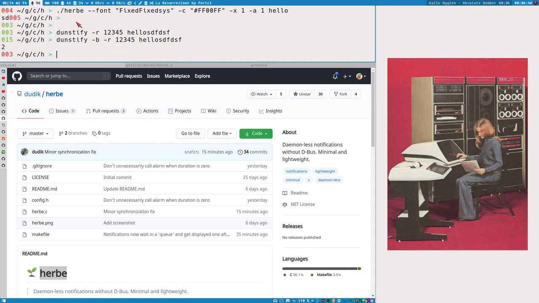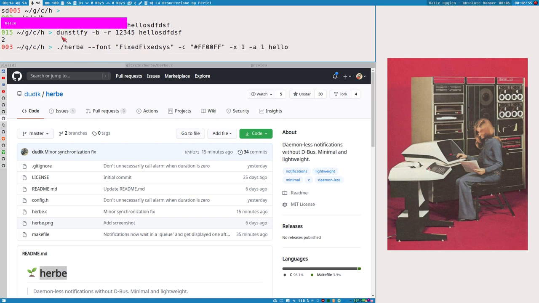And it's a feature I would like also in Herbie, meaning the default behavior of Herbie, in my opinion, should be that it forks itself into the background and just creates the notification. And then you could also create multiple notifications and stuff like that. But that also would mean that I would need to keep track of the notifications somehow, but I feel it's something I would like to keep trying to implement.